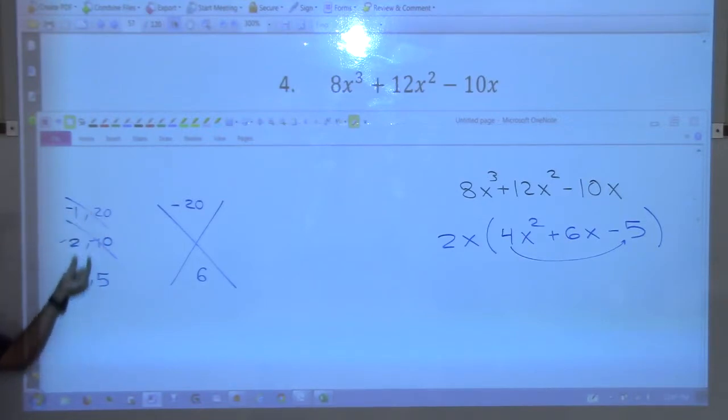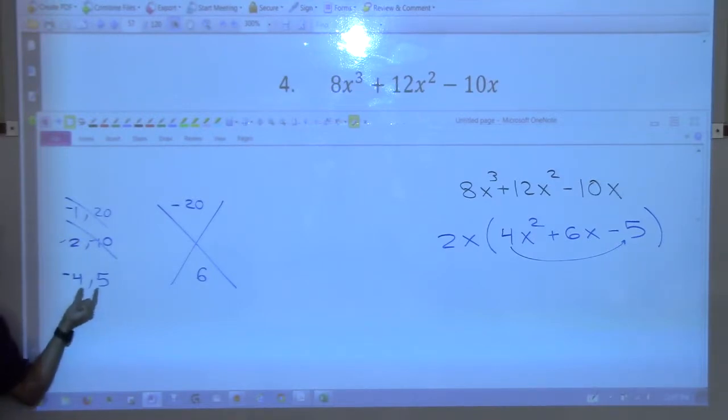So as soon as you get to a point where these two numbers are close to one another, and the next number down would appear has already been used, we've exhausted all possibilities. Which means what? What do you think that means? It's prime. That means we can't factor it.